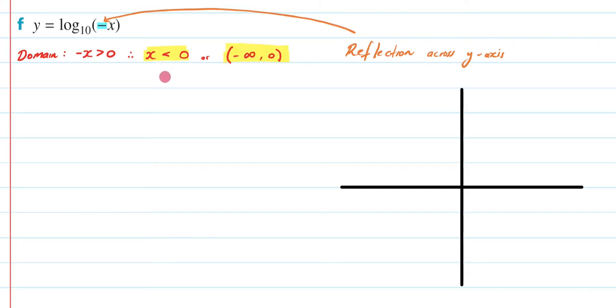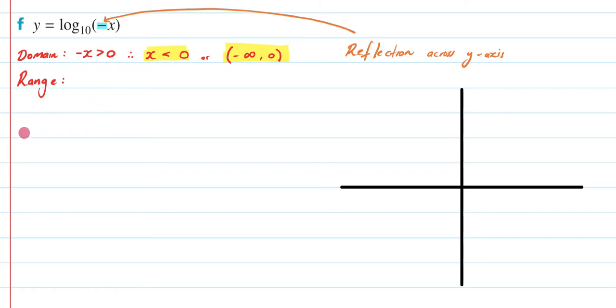And this makes perfect sense, because now what it's saying is that the only things that we can put in here now are negative numbers. And of course, a negative and negative are going to cancel out, and it's going to become positive, and we can log positive numbers. So it makes perfect sense as to why that inequality sign had to switch. Let's now continue on. So remember, next we have to find the range. But as always, we're just going to save that till lucky last once we've drawn it, which is going to make things a lot more straightforward.